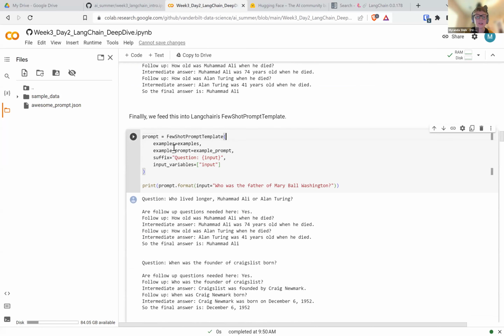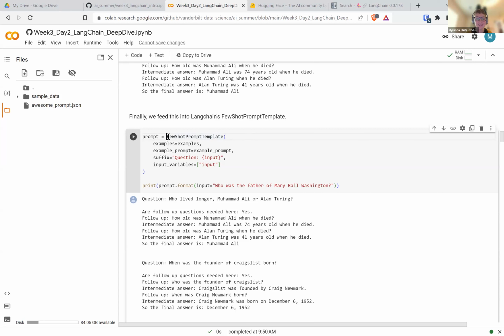So LangChain, to accept these examples, has something called a few-shot prompt template. And just to break out that name, few-shot is a term that we use when we give models just a couple examples and then expect them to replicate that. So you don't have to go through and train the model a ton. You just give it a couple of examples. It's like if you showed someone 3 pictures of a cat and then expected them to be able to identify a cat every time they saw a picture of one. It can work pretty well, but you want to make sure that you get really good examples.